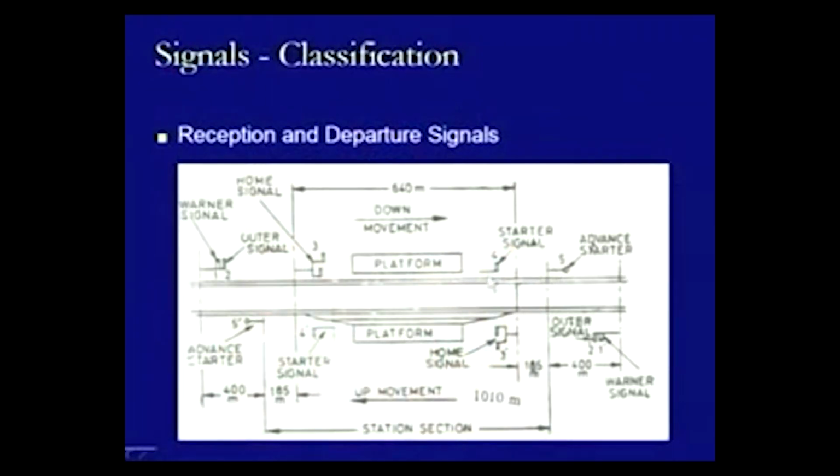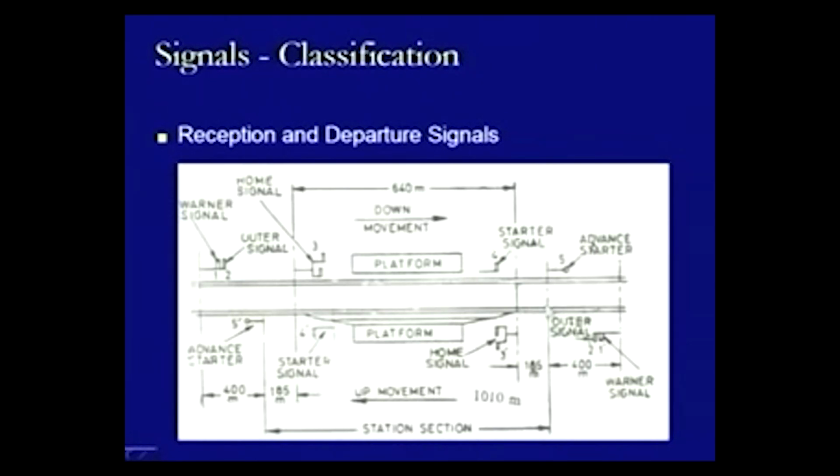Then another signal which is provided is the advance starter signal, and this advance starter signal is located ahead of the trailing points and switches. Here this is a loop line which comes back to the main track, and therefore this is the location where the points and switches are. With respect to these points and switches, if we go a distance of 180 meters or so, then at that location the advanced starter can be located. So, this is the advanced starter, located at 180 or 185 meters away from these points and crossings or switches.